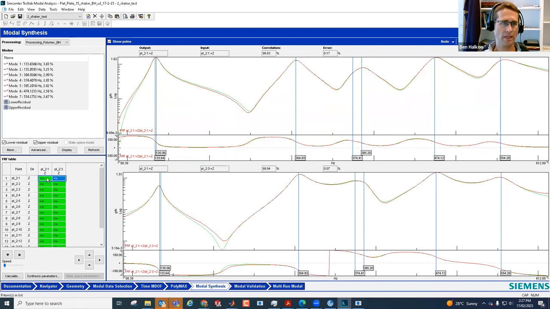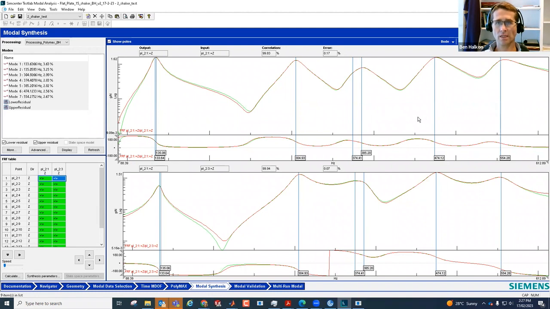So left side is one shaker, right side is another shaker in 2 different corners of the plate, and you can see the comparison. We're looking at the correlation, and we're looking at the error, and we're looking at the fit generally, and is it good? In this case, we have nice clean FRFs. It's relatively easy to fit mathematical data to the experimentally captured data. You can see we have an amplitude and a phase, and the natural frequencies have been included with these cursors as well for us.